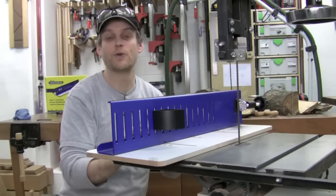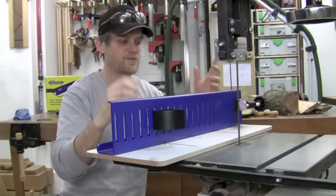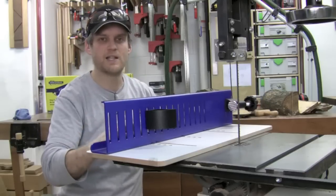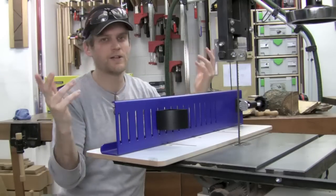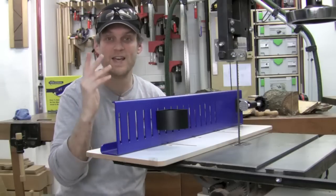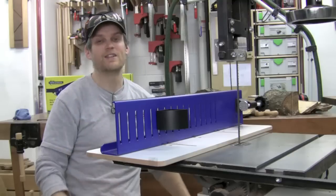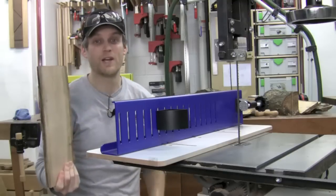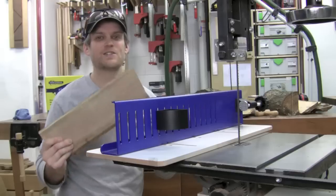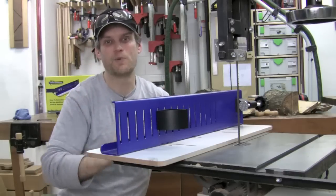That said, two feet is about as big as you'd want to handle on a bandsaw in a shop — anything bigger gets unwieldy. You could make a thing like this yourself, but this is made really well and is very flexible with the T-bolts and T-nuts. You saw how quickly I was able to pop a log on there, make two cuts for 90 degrees, and be up and running resawing. There's nothing better than using wood you know where it came from, so if you've got access to logs, definitely take a look at this product for your woodworking projects.